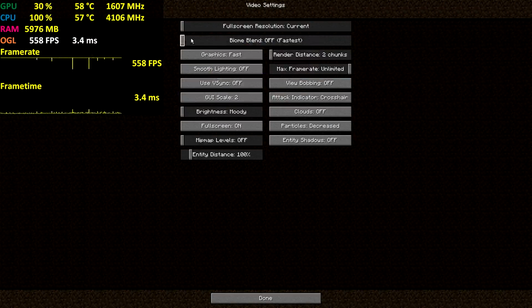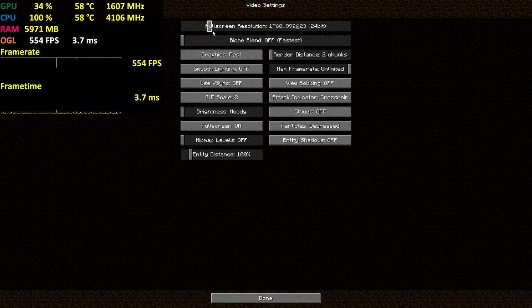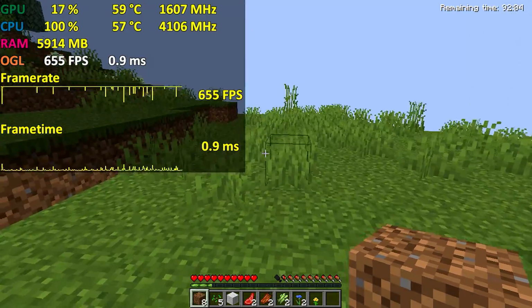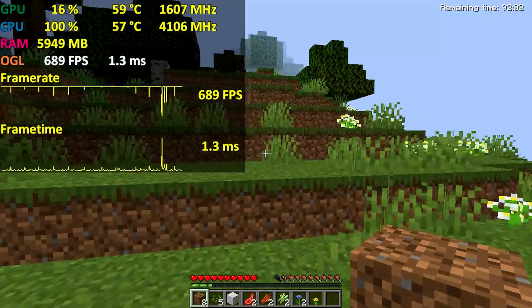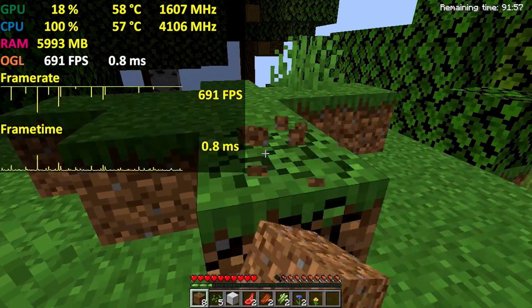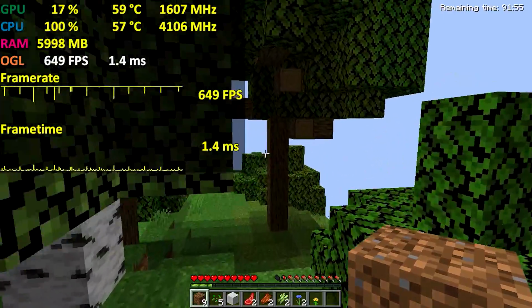We are not done yet, let's try to play the game at 720p instead of 1080p and see what's gonna happen. Frames are crossing 700 FPS, and there is no stuttering and input lag. This is amazing. Let me remind you that the game is only running on a single CPU core.